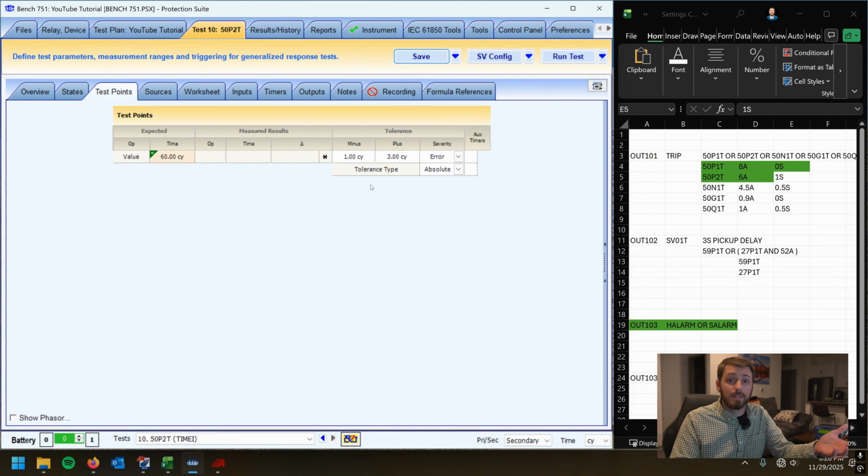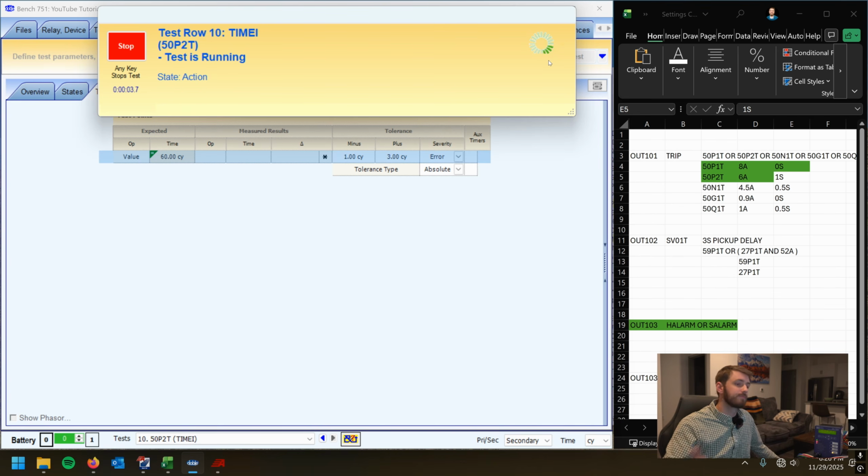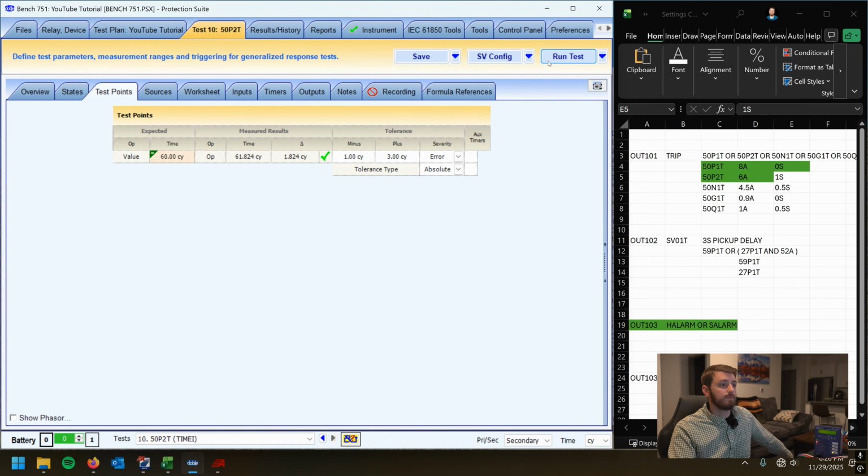Basically all of the time delay things that I measure that are less than a couple seconds, I need to use an absolute tolerance of minus 1 cycle plus 3 cycles. It's universal for the 6150. It will probably be different on your test set if you're using something that's not a 6150. So we're going to run this again, and I know it's going to pass because we saw the thing actually operated, it recorded it operating at 62 cycles, which is in tolerance. In tolerance now. Cool, so love that.